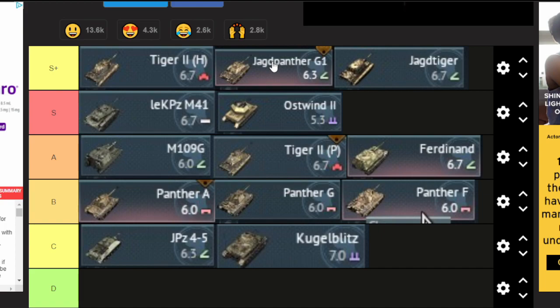Same goes for the Jagdtiger. A lot of stuff has trouble killing it unless you get to the side. But its gun is amazing. You can almost always one-shot things.